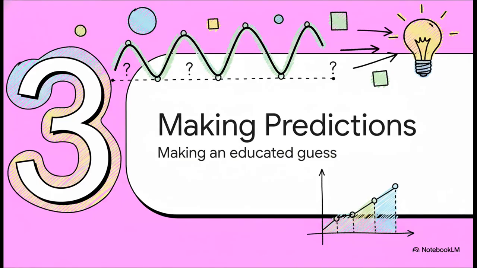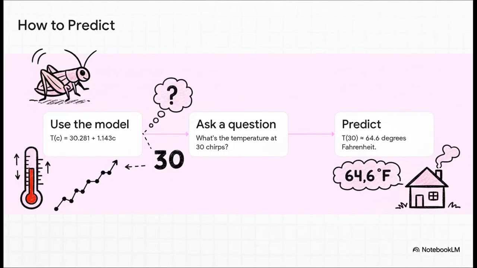Okay, so we've got a model, an equation. Big deal, right? Well, yeah, it is a big deal because now we get to do the really cool stuff. We can use this equation to make educated guesses, to predict things we haven't even measured yet. Let's see how it works.